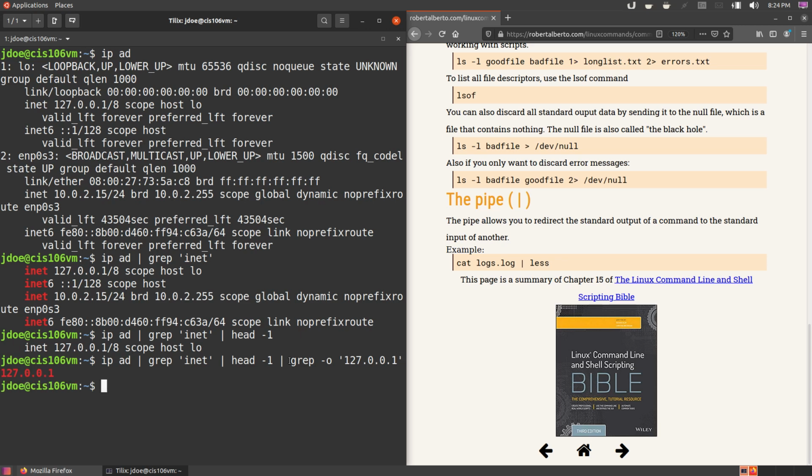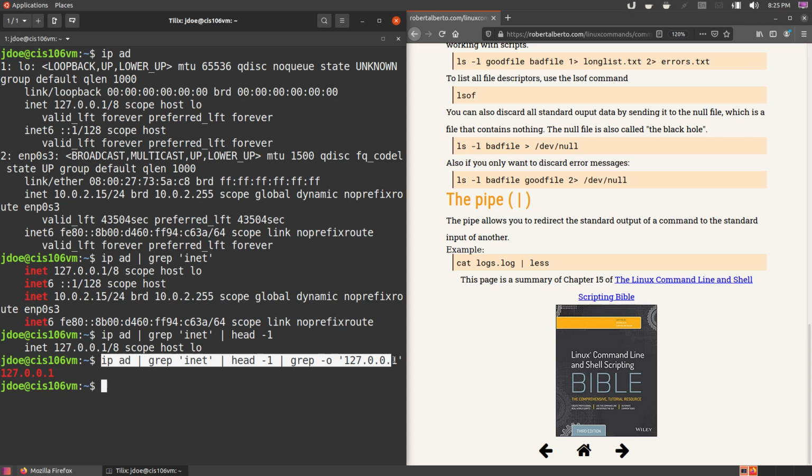And we can pipe as many commands as we want. Let's backtrack. The output of the ip a command was sent to grep. Grep parsed the output looking for all the lines that contain the word inet. Then the head command was used for taking the output of this grep command to only extract the first line. And then grep was used one more time to only display the loopback address by matching 127.0.0.1. This is called piping, and you can lay as many pipes as you want to manipulate the output of one command as much as you want.